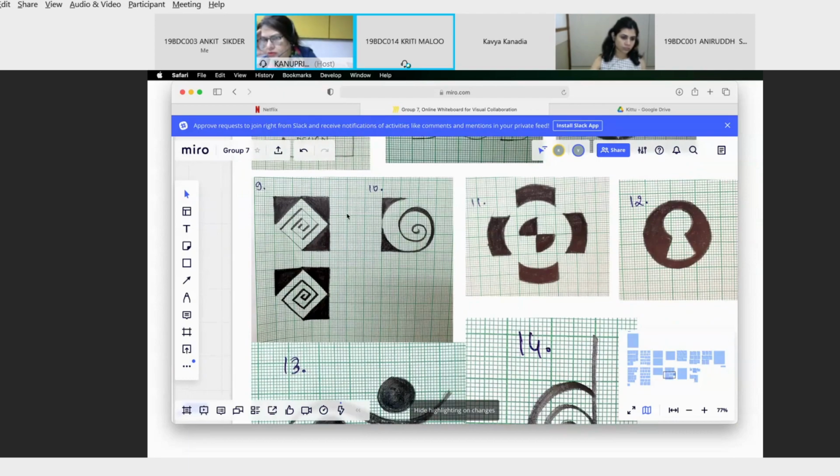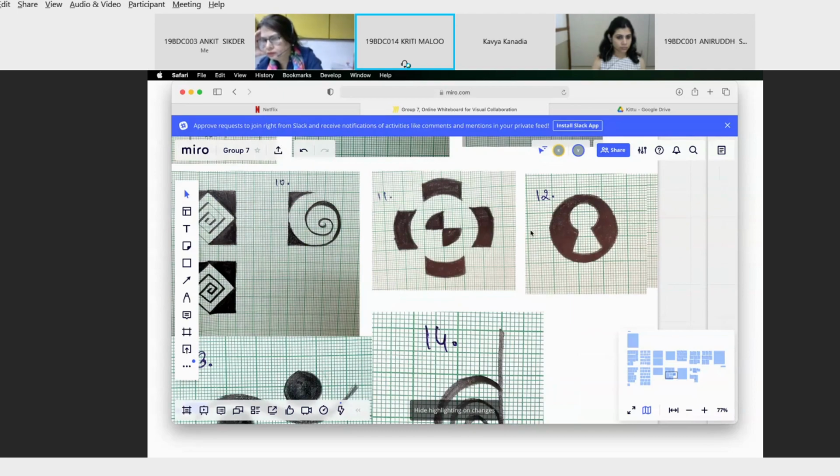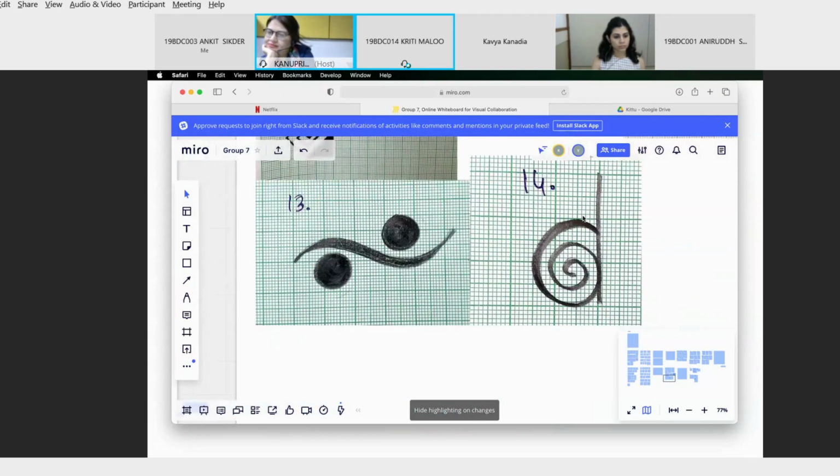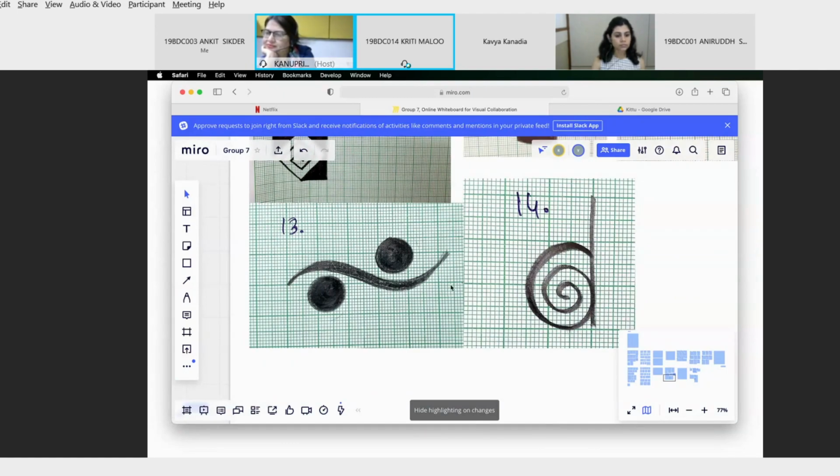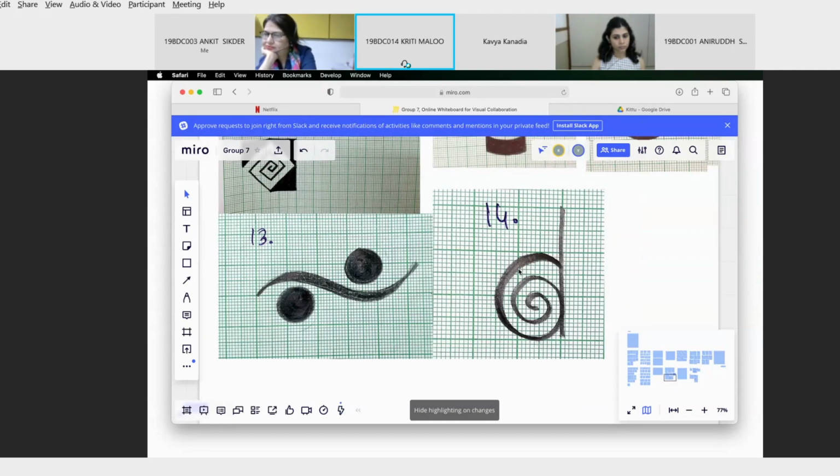Okay, ma'am. Then in the ninth one, in an abstract way, I tried forming a spiral and tried to give this spiral a dynamic nature. And in the tenth one, I tried these two, but I feel that the first top one is much more dynamic. Then in the tenth one, I have shown D and a spiral staircase. Then the 11th one, I'm not sure about it, and in the 12th one, I tried giving a keyhole, like it may unlock the dreams or unlock the opportunities. Then in the 13th one, it's related to nature, of flowy nature, active, and the circle may depict the infinity. And the 14th one is still incomplete, I was trying something.